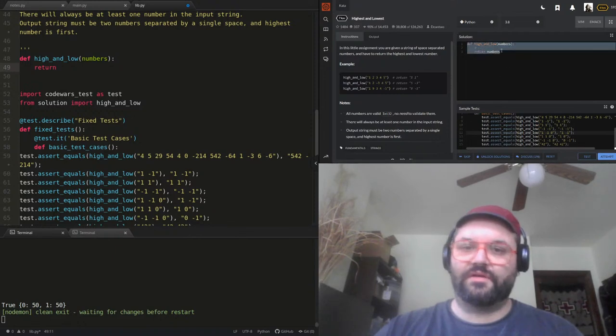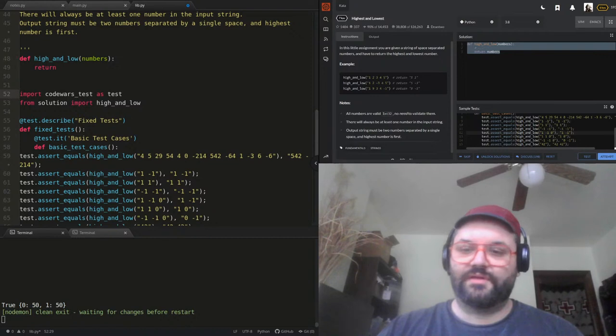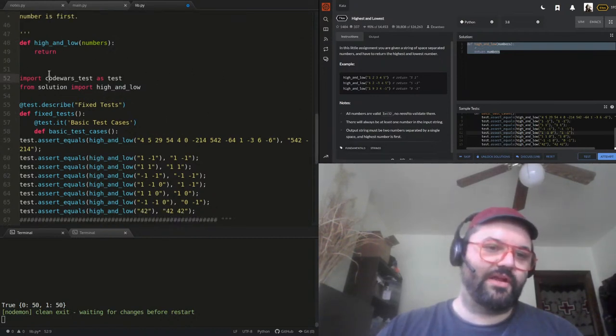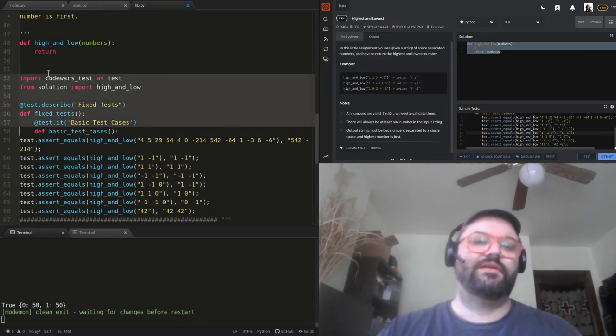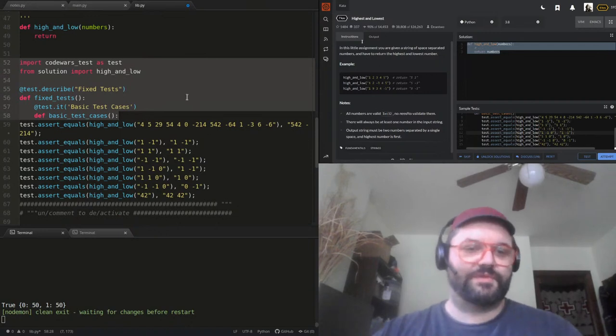This says return numbers there, but I don't know, I'll figure out what to do. I don't need some random function head from the internet telling me what to do with my code. Anyways, I'm just messing around.